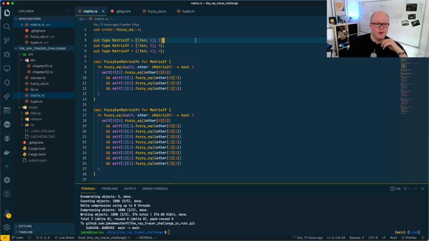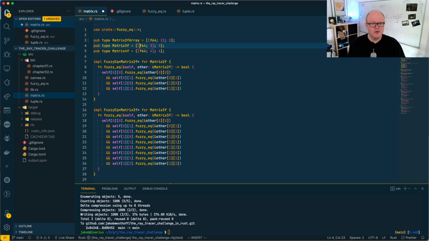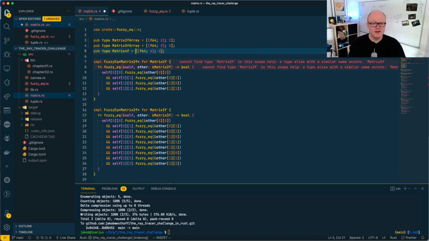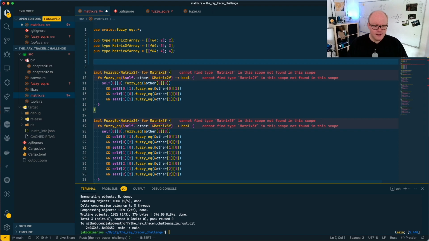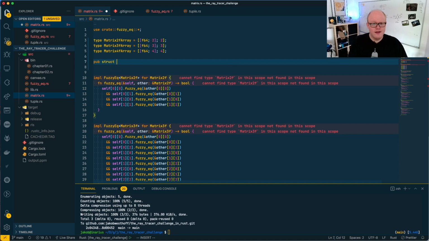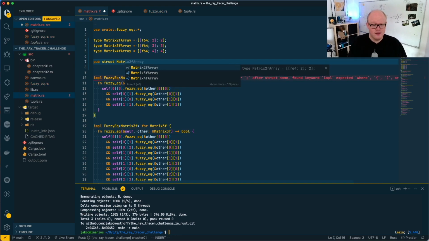What we are now going to do is rename those types, because I want some more specific typings for them. Do we actually need those types public? I don't think we need those types public now, but what we need here is a public struct called Matrix2f.